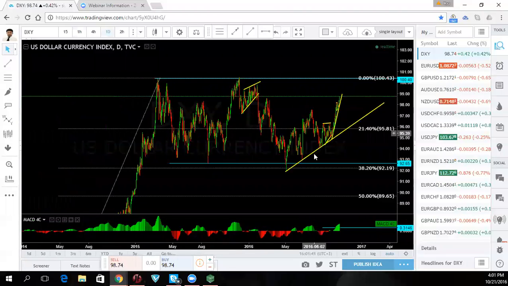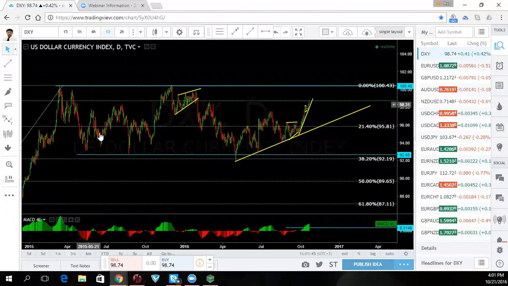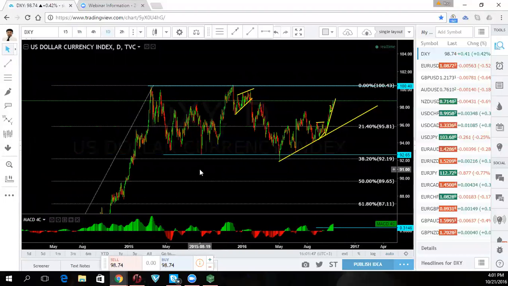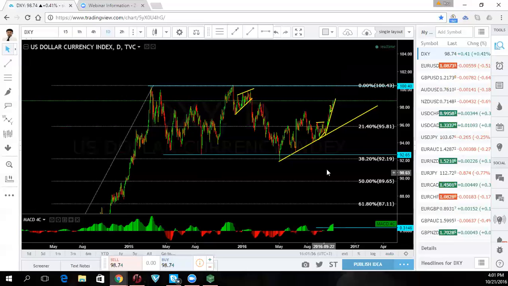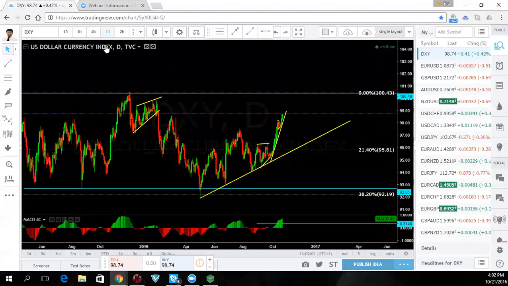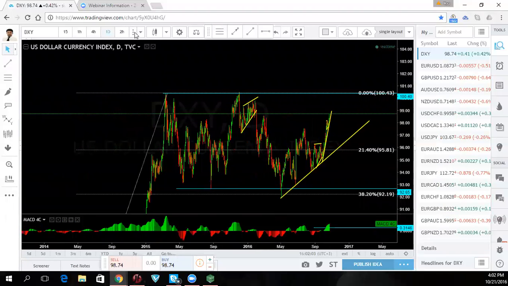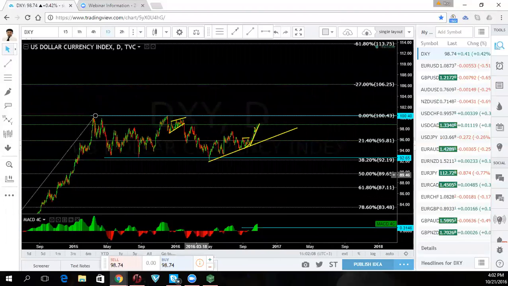You guys have been following this, tracking it with us for a while. Long-term view, we're looking upside. We are within this consolidation. There is a very strong probability that this consolidation is over, and we're going to break the top because they're going very fast, right? And there's a very, very strong possibility they are going to break that up. If it breaks that up, it puts the dollar into an impulse, makes this move an impulsive move to the upside. So if they break this top, there's a big move coming in the dollar.